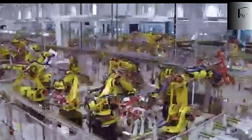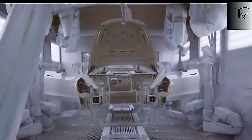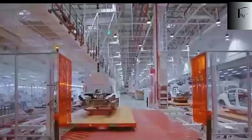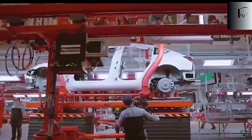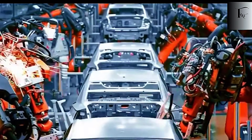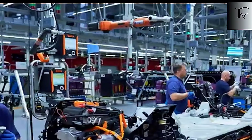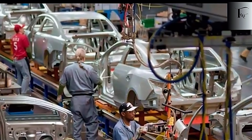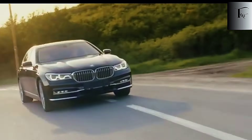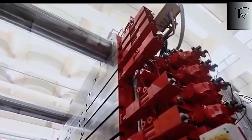A traditional chassis demands $2.3 to $3.4 million in tooling for every 100,000 units produced. The Gigapress cuts that to $1.2 million, while eliminating the entire welding infrastructure legacy plants are stuck with — no weld robots, no alignment jigs, no post-weld inspections, no rework bays. That's millions saved before the car even hits final assembly. Tesla's advantage compounds with every cycle: older dies crack at 50,000 cycles, but Tesla's 3D-printed cooling channels triple that lifespan to 150,000 cycles, reducing hotspot failures by 40 degrees Fahrenheit and slicing tooling costs from $1.5 million per set to $900,000.